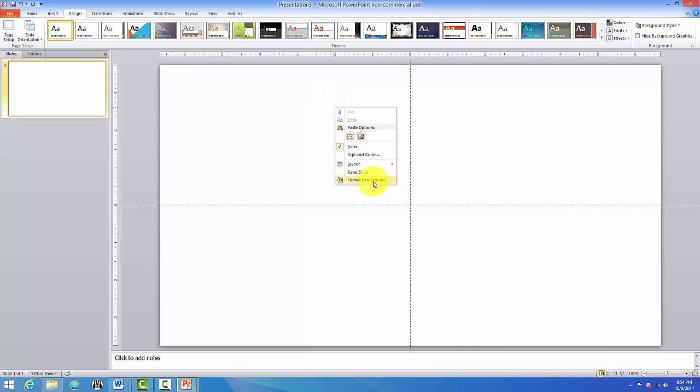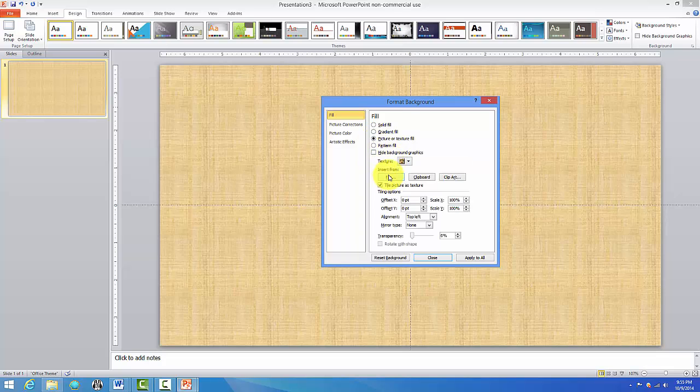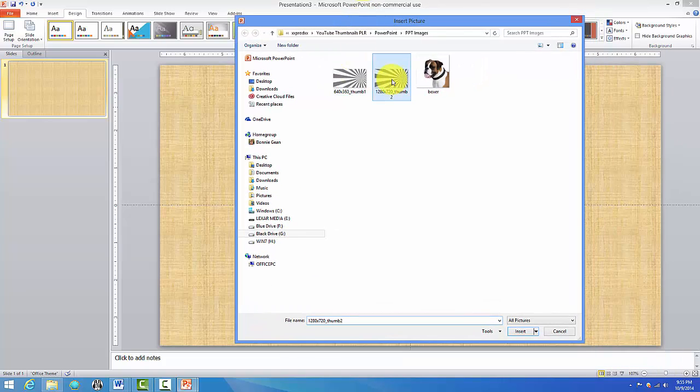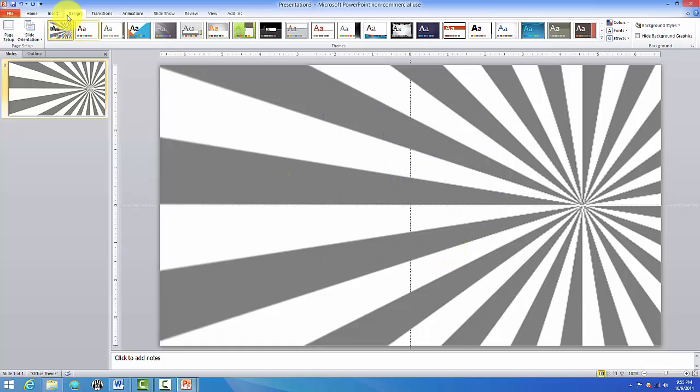So once we have that, let's add a background. Right-click on the canvas, format our background, go down to Picture or Texture Fill, and then click this File button. And when that opens up, choose the background that you want to use. I'm going to use a starburst that I created in Photoshop. Now you can either create this starburst right inside of PowerPoint or use any other background that you want, and then say either close or apply to all if you intend to use this. So if I intend to use this again for a different YouTube cover, I'm going to say apply to all and close.